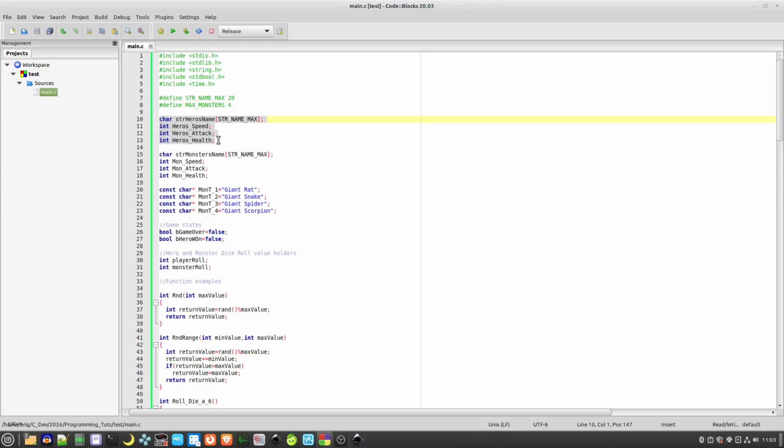So we have a name for our hero here, and then we have some attributes of our hero. So we store their speed, the hero's attack, and the hero's health, and then we have another string which will hold the name of a monster. And what we've declared here is some const strings.